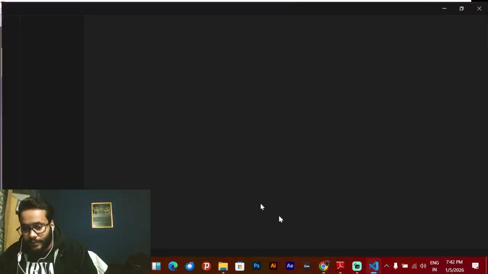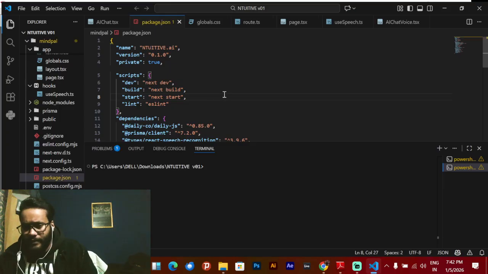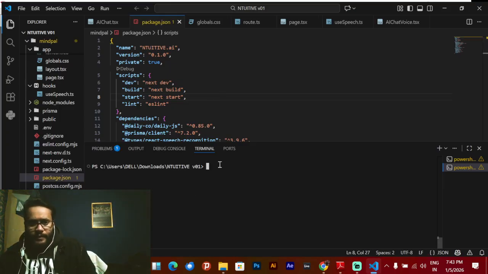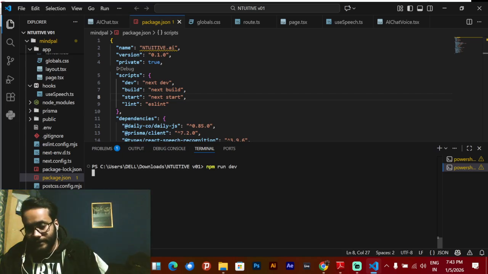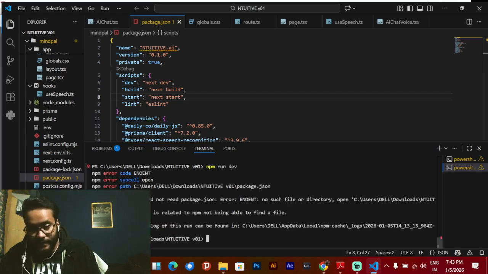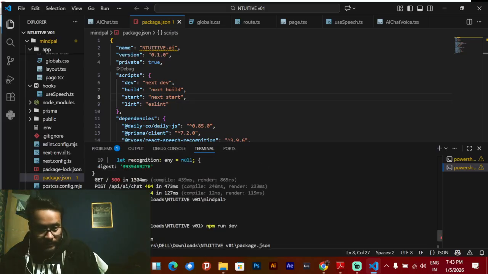I was also trying to show you the version 1. Let this thing load, because I think we have loaded every code right here. So I will give the command npm run dev. This will start the node server, and oops, what happened?